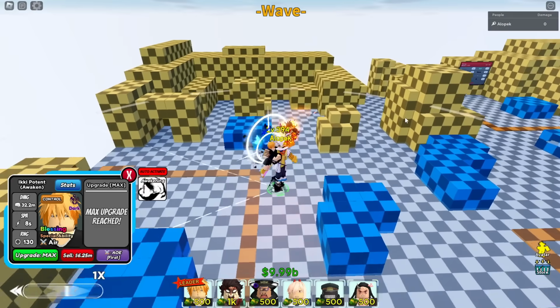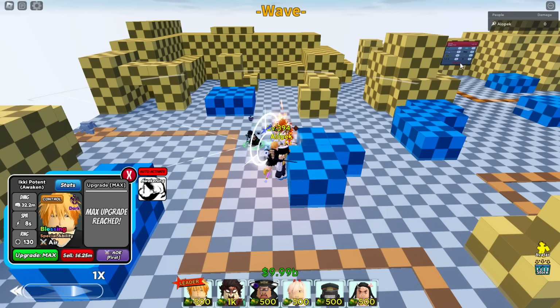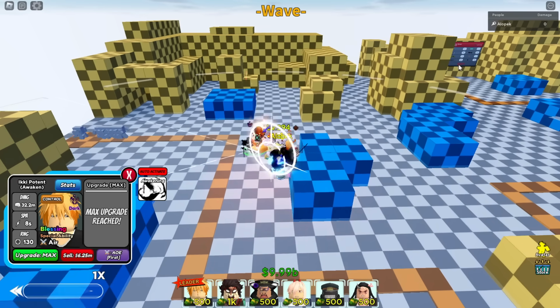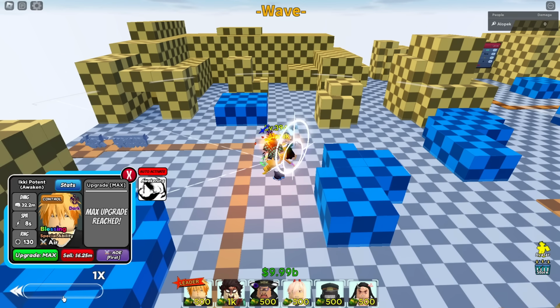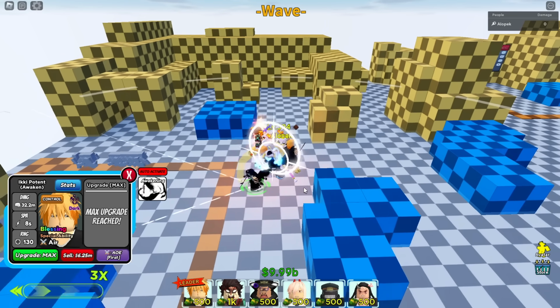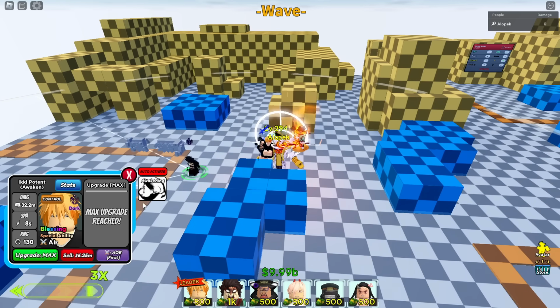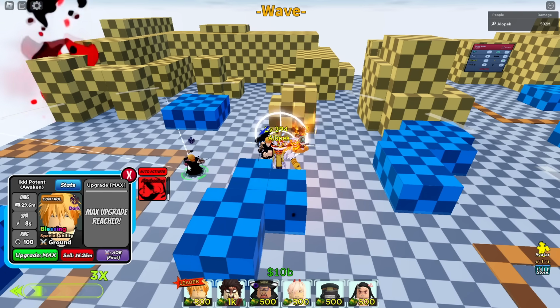So let me go show you guys his attack effect. It looks pretty sick though, I'm not gonna lie. So here you go if you guys are in for the effects. Let me turn them on first. All right, here we go. Dang, that SPA is kind of long. Remember, he only hits air units, guys. That's the one downfall with him as well.